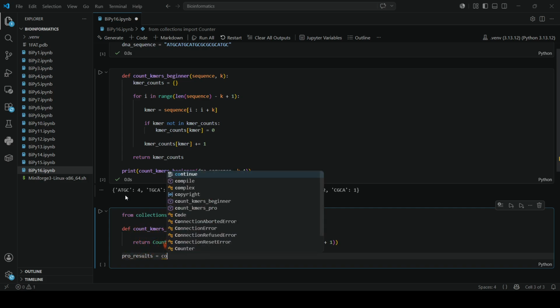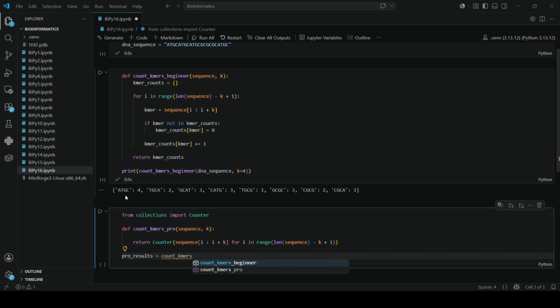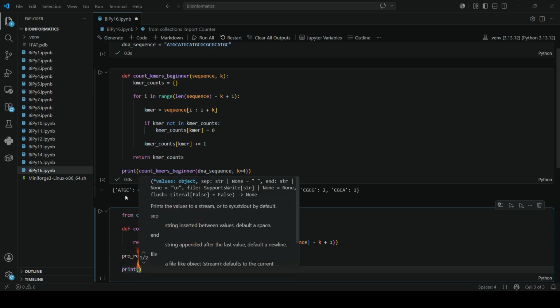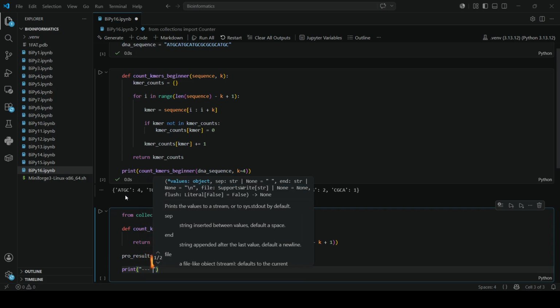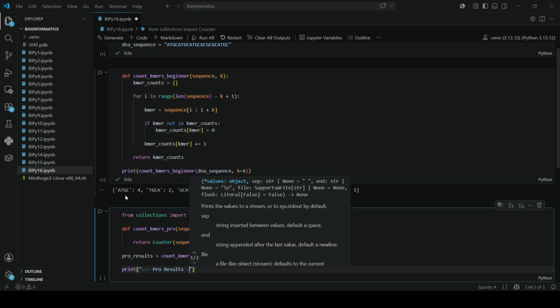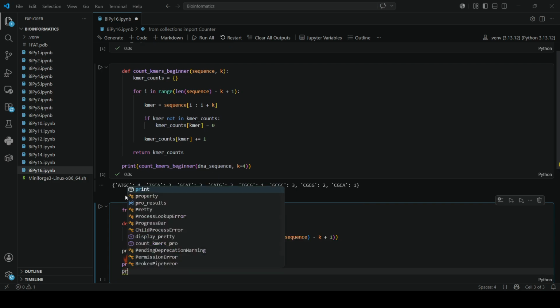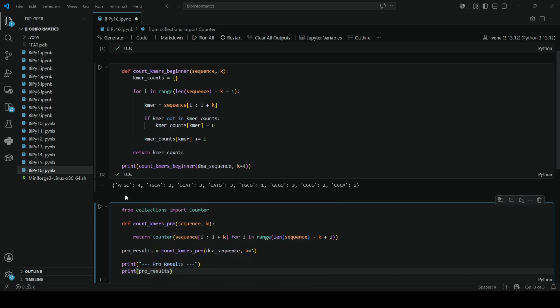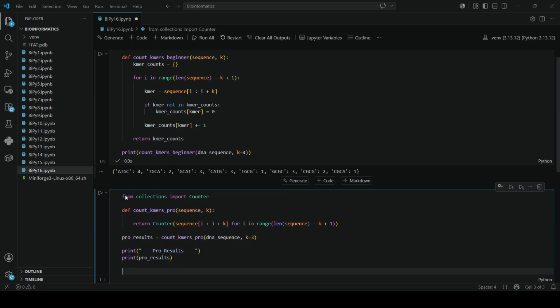Now we will test it. Pro results is equal to count K-mers pro, and we will give it the DNA sequence, and let's suppose k is equal to 3, and then finally we will print pro results. We will also print the absolute most common 3-mer.